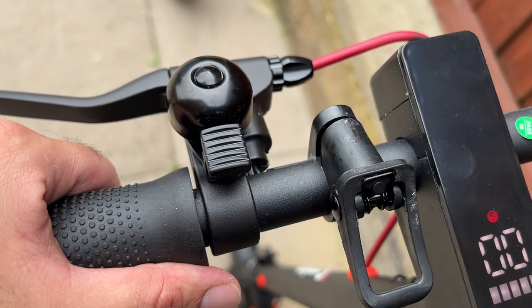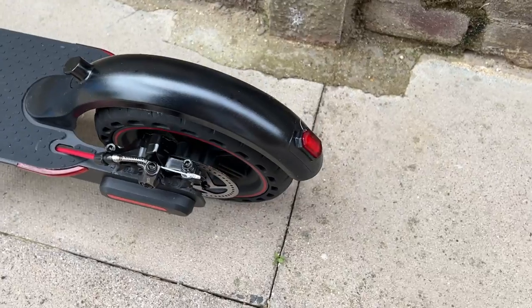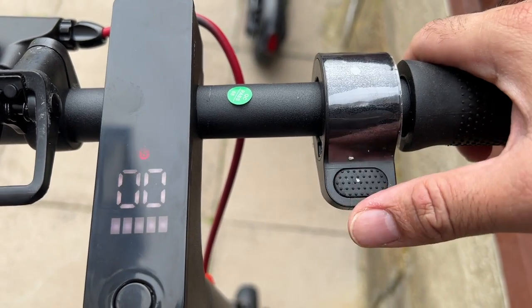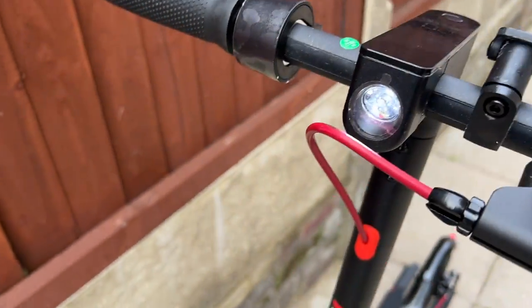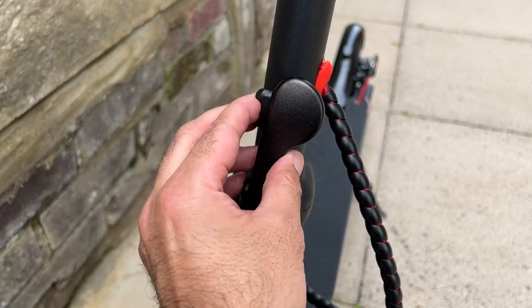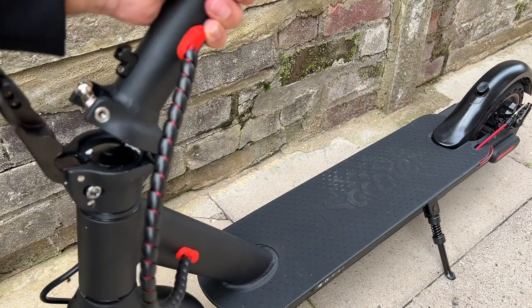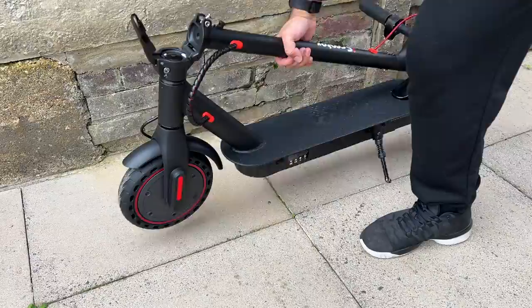On the left you have a bell and a mechanical rear disc brake with rear brake lights, and on the other side you have your throttle for acceleration. There are three speed modes and the same button also controls the LED lights. You have a single front LED light and a rear brake light. The folding mechanism is very quick and easy — simply push the clip upwards and pull the lever back to unlock the main bar, fold it right down and secure it into place. The scooter weighs 13.5 kg and is fairly easy to transport.